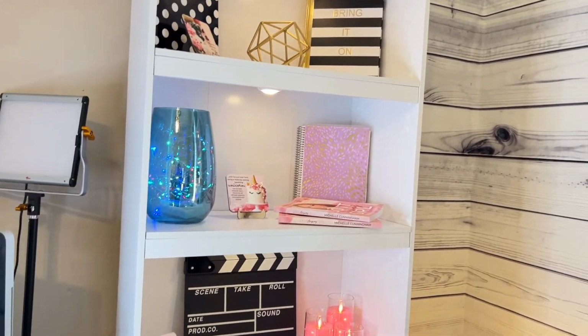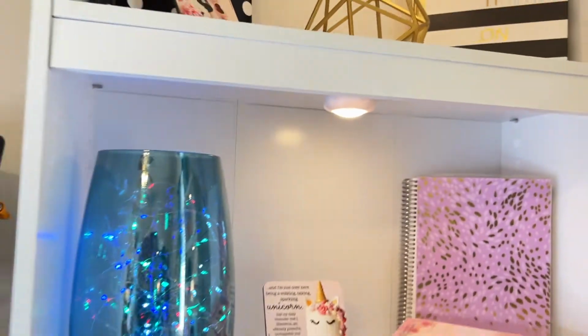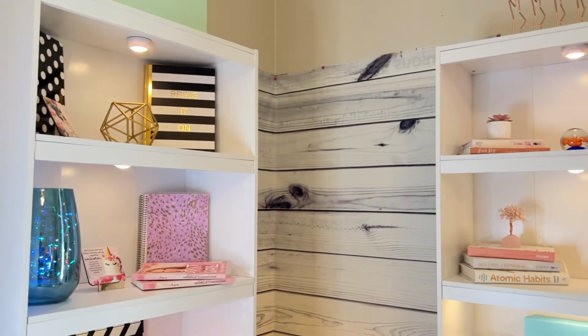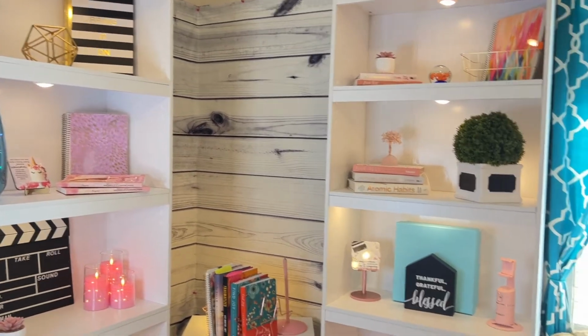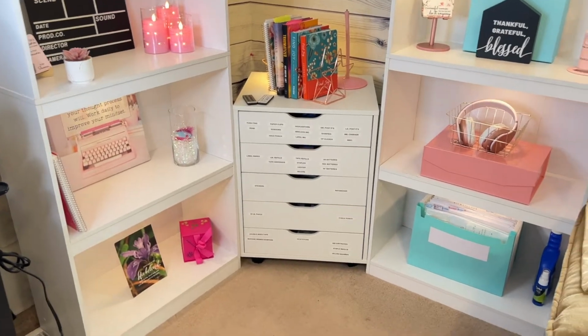And I knew that eventually I wanted to go back and add some caulk right here to really seal these edges up and make it a little bit more finished looking. And I knew that there were other ideas that I had seen on other videos where you could put trim around it and really build it out to make it look even more custom than this right here. This is just kind of like, I'm getting it set up and getting it going, and I'll work on it as I go. But ultimately, I never had the idea to use this rolling drawer.